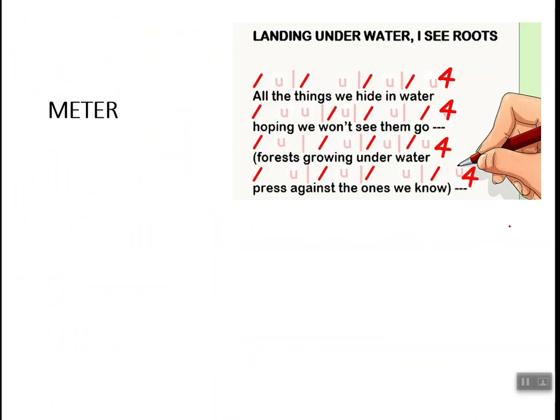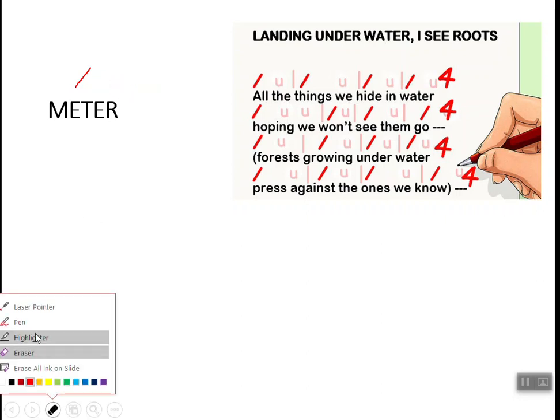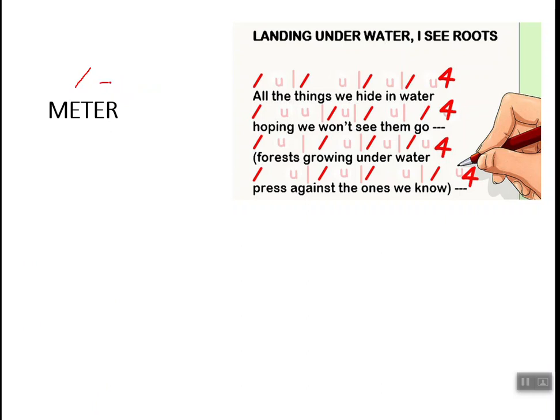So meter, this is an example of someone doing what is known as scansion. Scansion is determining what the meter of the poem is. I'm not going to be requiring you to do this, but you can see here the little high mark. Sometimes it's drawn as a straight line, which I will attempt. There we go. That's the stressed syllable, and then the unstressed is a little dip, like a U.